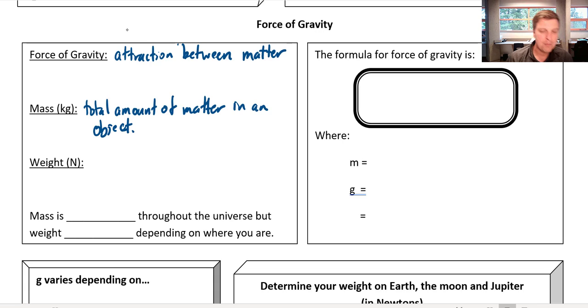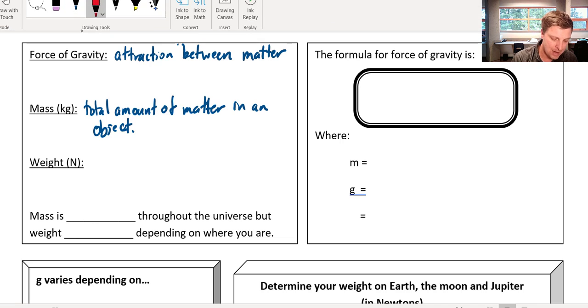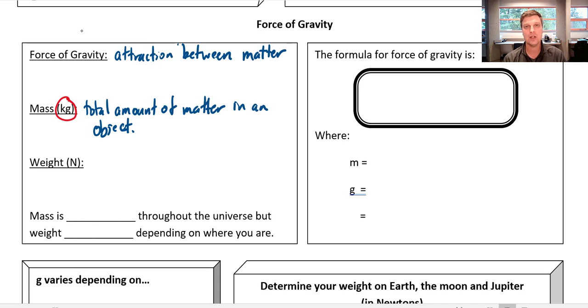So by that I mean if I wanted to know your mass I could count up all the individual particles that make you up, all the protons and electrons, and I could add them all up and it would come to this total. You would notice that the mass is measured in kilograms. So that's a measure of how much stuff is in an object.